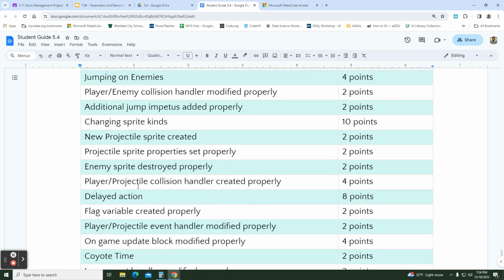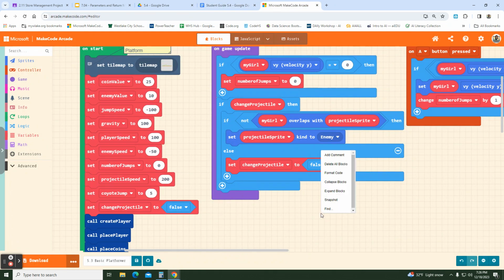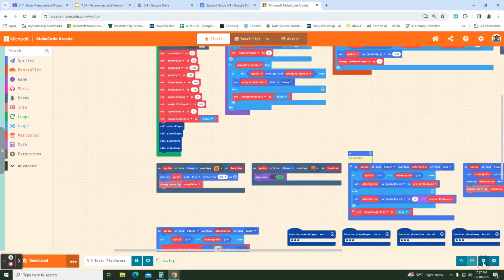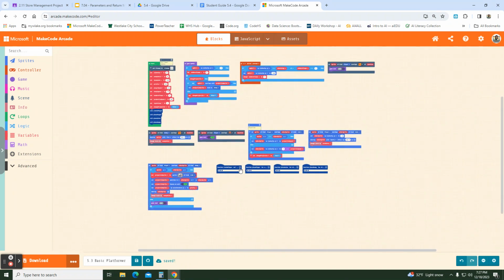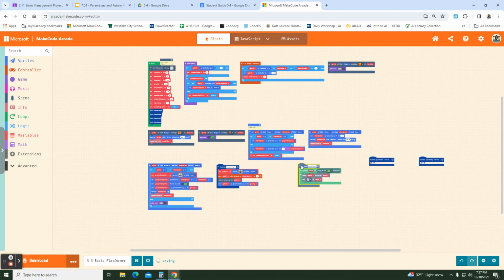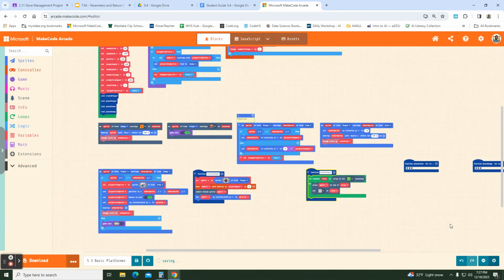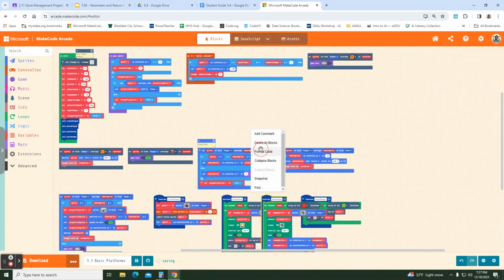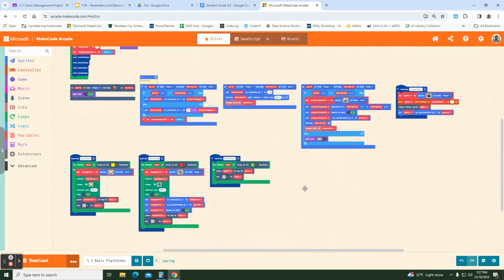So make sure you have all of this stuff. This is our final. Make sure you hit format code. Make sure that all of your functions are open. Make sure that none of your functions are touching each other. No code is touching each other. Make sure nothing is touching, okay?